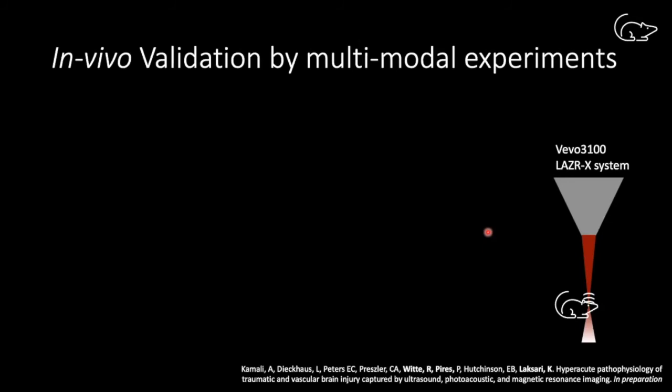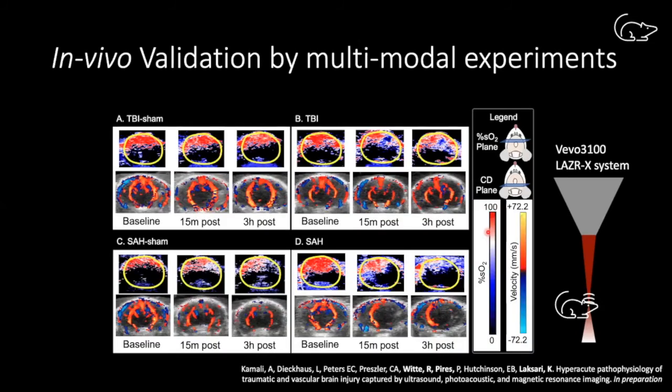And so in our case, we use photoacoustic imaging where you shine a laser light in, and then it creates some very local thermal changes that result in an ultrasound wave out, and you can detect that with a transducer. The advantage of this is then you can get whole brain images of anything that absorbs light and emits sound, reasonably. And that includes this top row, which is oxygenation maps. And I know these are hard to look at when you're used to looking at MRI. It's been a really big adjustment for me as well. But it does give us oxygenation information, which we don't get with MRI, right?